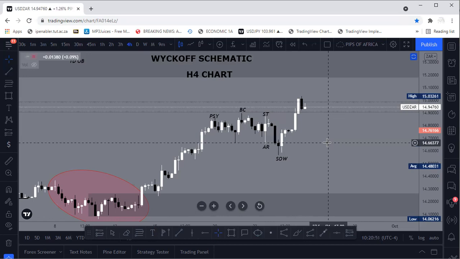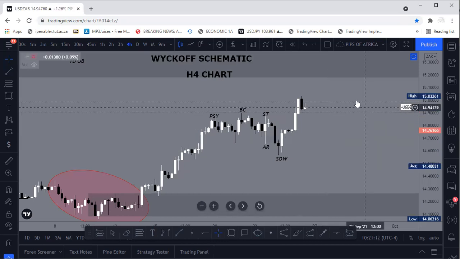That liquidity grab was a sign of weakness, and then the price is currently pushing to the upside. Now it has already given us the upthrust, which is the UT. The upthrust shows us that the price is ready to go to the downside, but we need to expect the big push that is going to go inside our daily order block. So that's all, guys. That's all we have to take a look at.